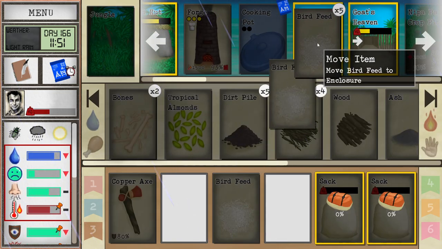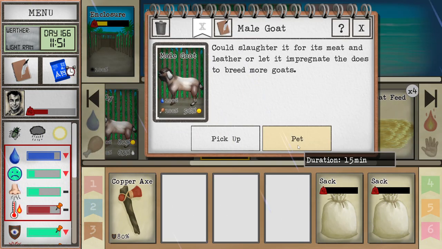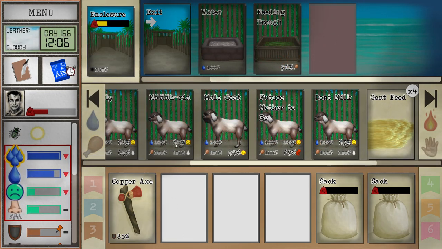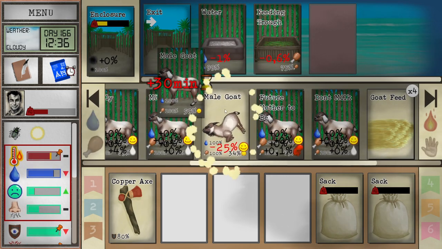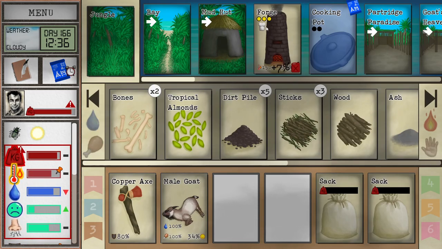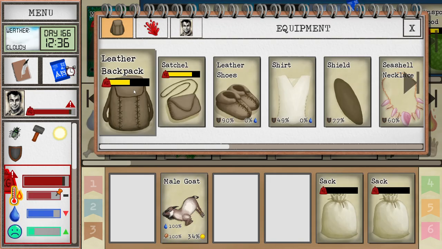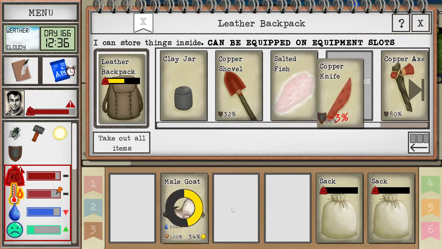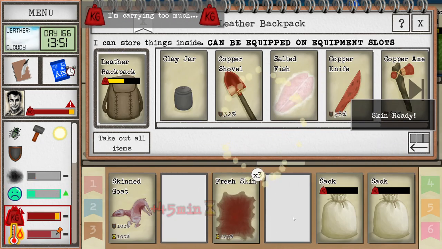There we go. And I'm really hungry, so we got a male goat here. I'm gonna pet it first. There you go. A nice goat, nice goat. See how I take good care of my goats, right? And surely nothing bad's gonna happen to it, right? Nah. Trust me on that. Never trust me on anything, not in this game. Alright, so I'm gonna grab the knife and we're gonna have some goat porridge and stuff.